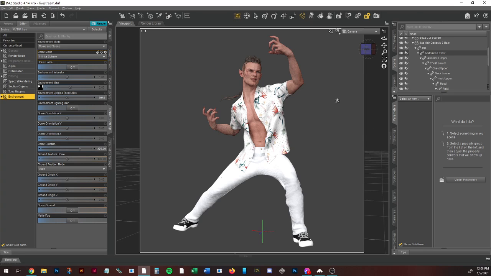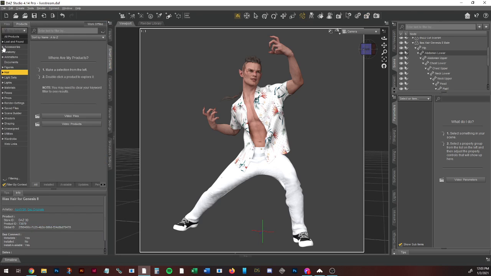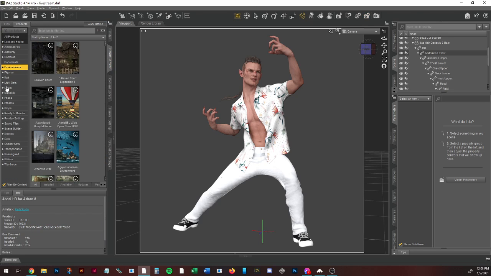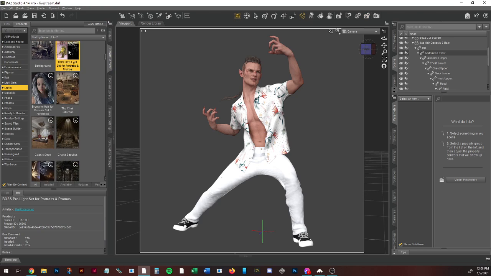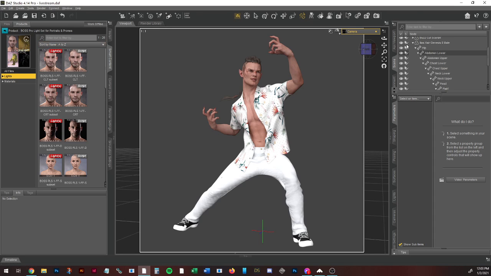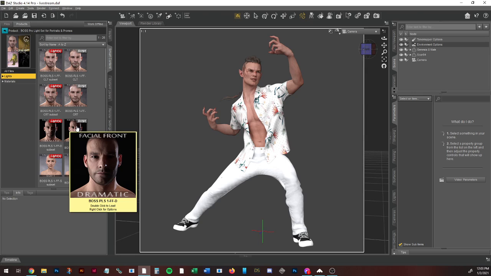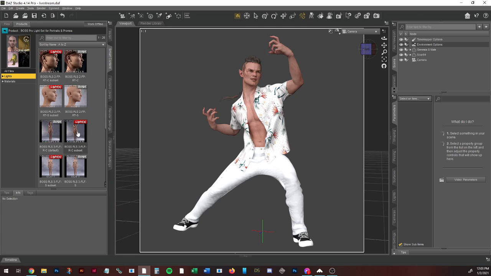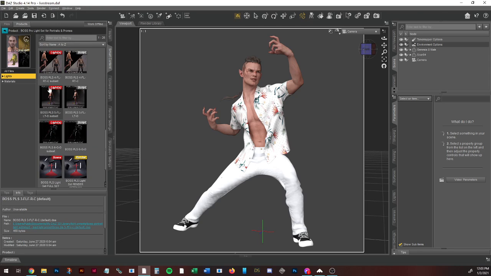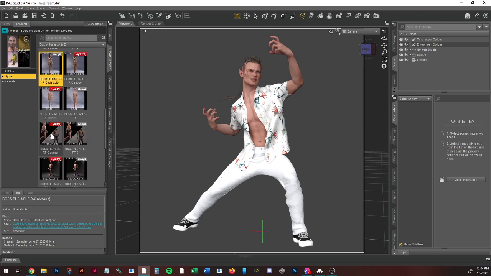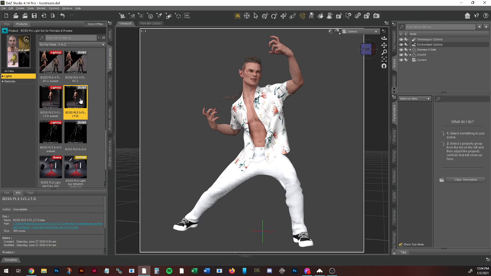Again, when I'm doing pre-made renders, I would probably just leave the lighting like this because it's super basic, and gives the artists that are buying it more control over when they're trying to shade it. But if I'm doing it for a custom or a pre-made of my own, I would probably go in and load this boss lighting set. And they've got a couple different scripts. Let's do something dramatic.